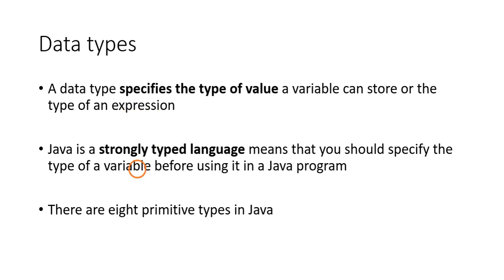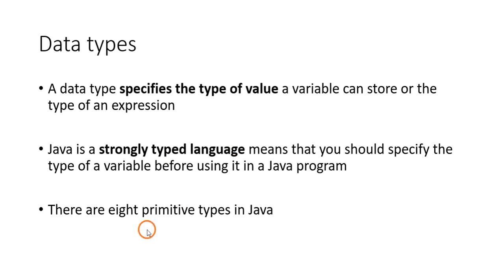And one thing to remember is Java is a strongly typed language. What is meant by strongly typed language means whenever you are working with some values or particularly a variable, you have to define the type of variable before using it. Such type of languages are called strongly typed languages, and Java is one of them. If you take C and C++, they are also strongly typed languages because in them also we have to mention the type of the variable.